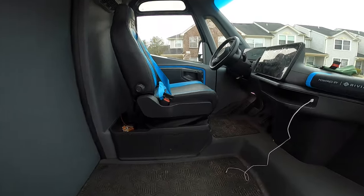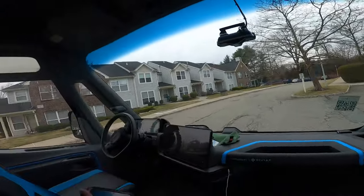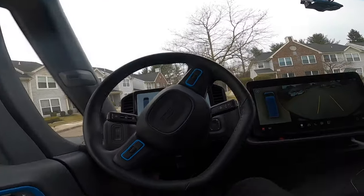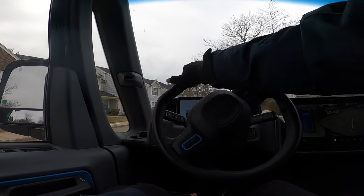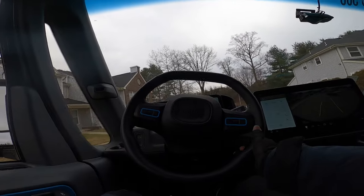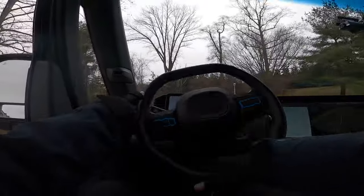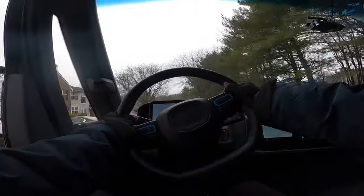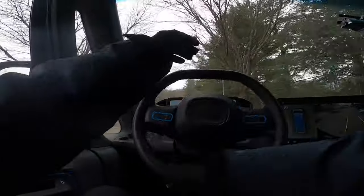I never drive with this door open but you could if you want to — I probably wouldn't unless you're really used to the van. It's actually getting hot in here, let me turn that off. I'll show you guys the controls in a minute — the AC and all that stuff. Right now I'm just showing you the delivery. I might do a separate tour video — this is my first time delivering in this van.